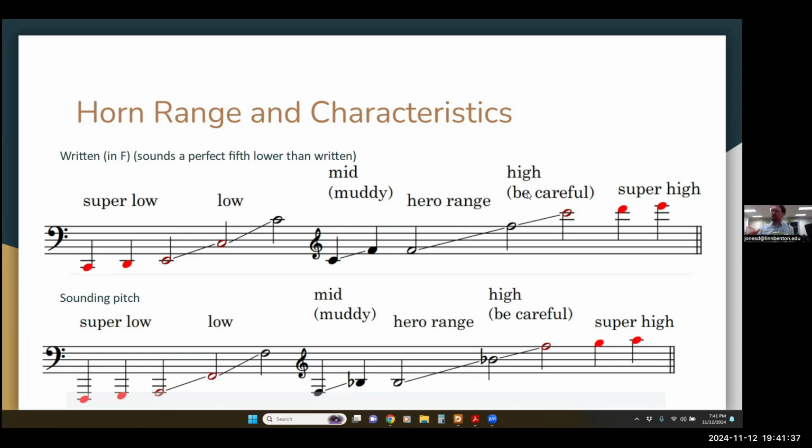Some hornists, I probably can't today, but some hornists can even play super, super high, up to high Ds and high Es. Hey, I got a high D today. But some hornists are high range specialists and can play really consistently in that high register. Other hornists, like myself, are more low range specialists and focus more on the low register.